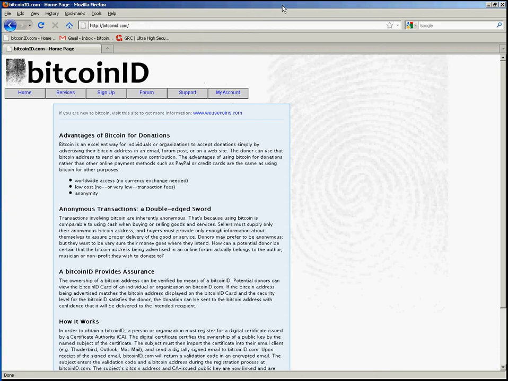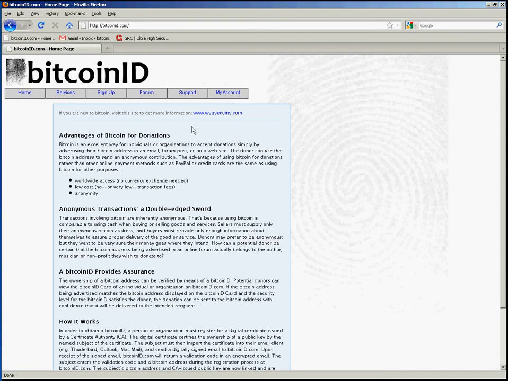Gmail does not have SMIME support built into it, so in order to use SMIME with Gmail, we have to use an add-in for Firefox, which allows us to use our SMIME certificate. One of the add-ons that's available to help us with that is by a company called Penango.